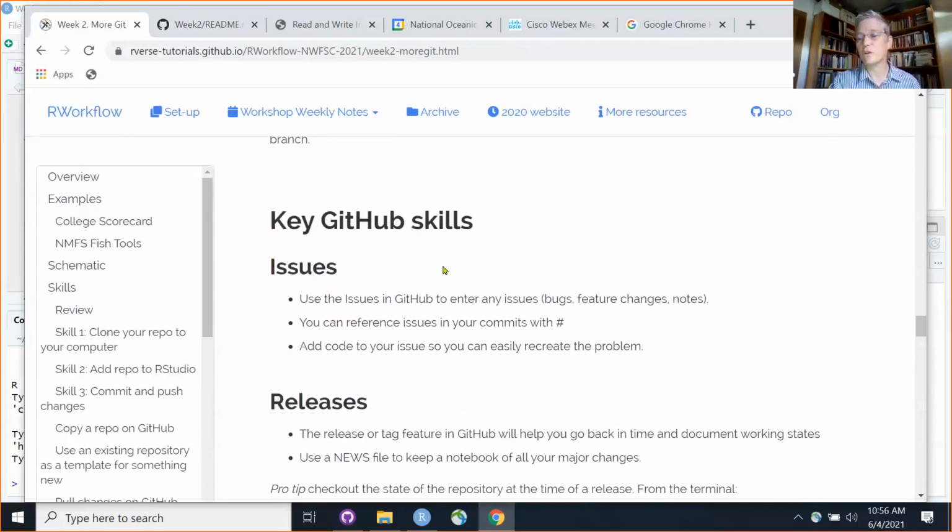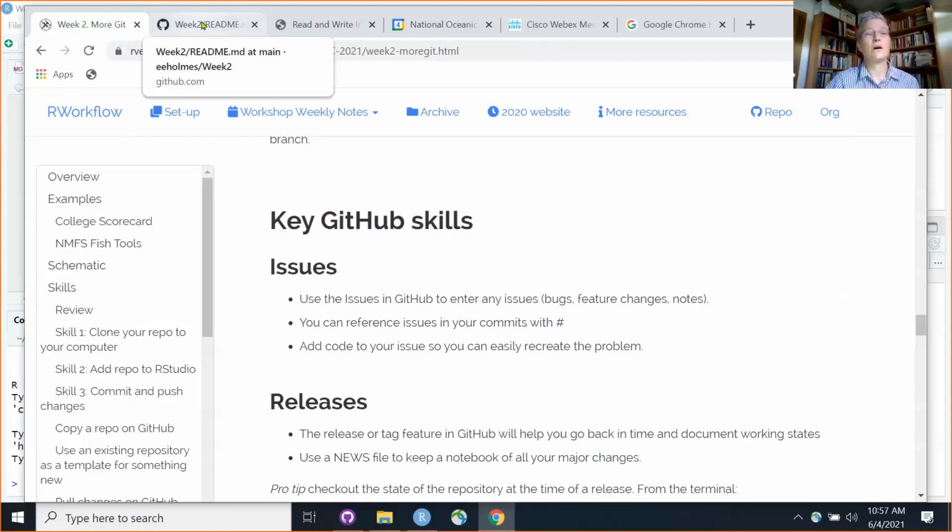Okay, so now in the last few minutes, I'm going to hop on to GitHub and show you issues. And then next week, I'll repeat the issues thing, but I want to show you this so that you can start playing with this in your own repositories, learn by doing.